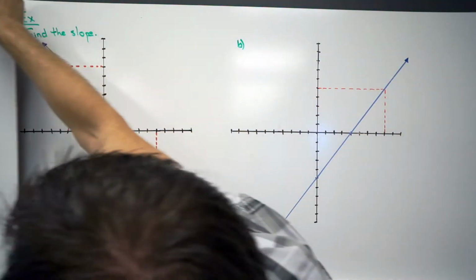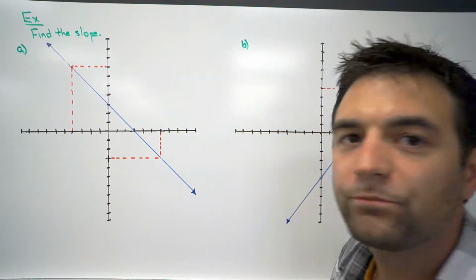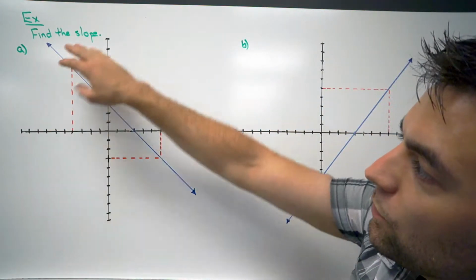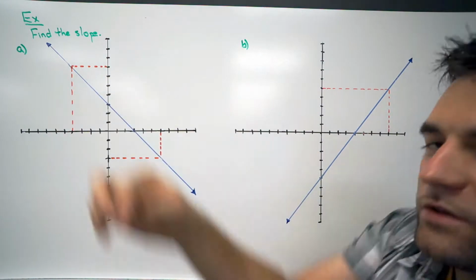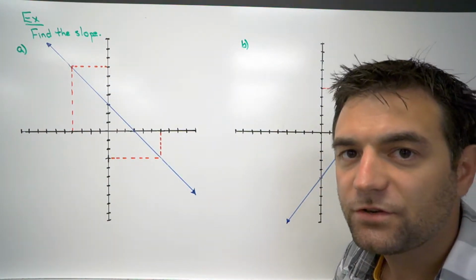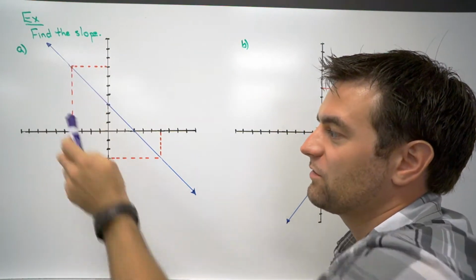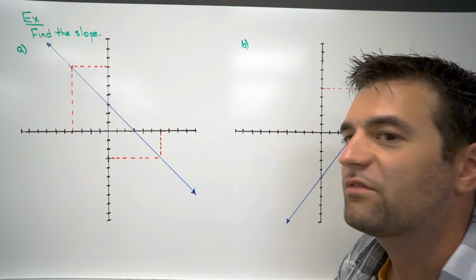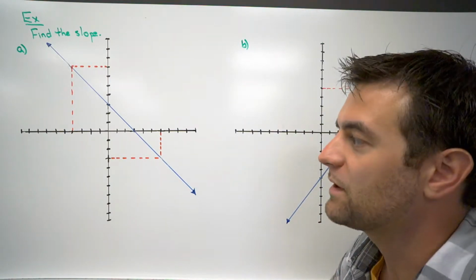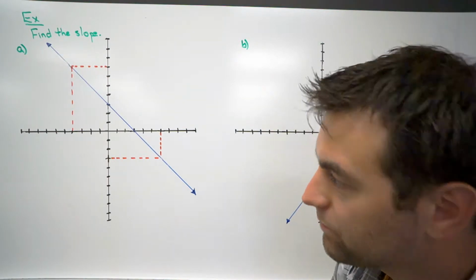Now we have a couple examples. In our first example here, I've marked off a couple points on this line. On your graphs, you're going to have a grid, and you'll actually pick points that are exactly whole number values. So don't pick 3.5 and 4 or something like that. Pick whole number values so that we have no decimals.